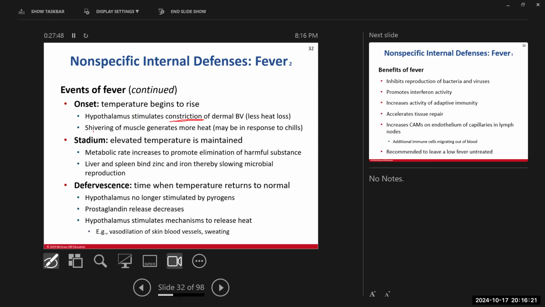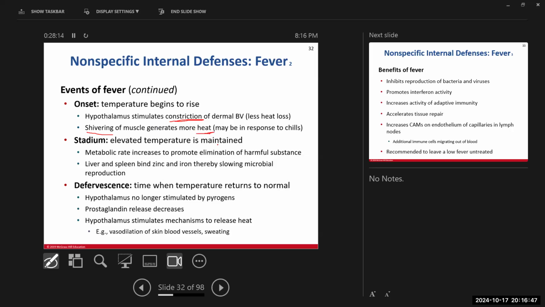In some cases, I've had this happen before. Have you ever gotten the flu? Has anyone here ever experienced the flu, like straight up flu? One of the worst things going on, but I had the chills. My fever elicited the shivering. And again, what's the purpose of shivering? Generate heat. That's right. So that's the onset.